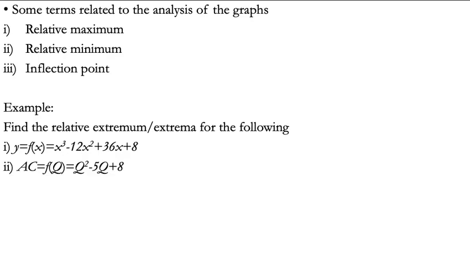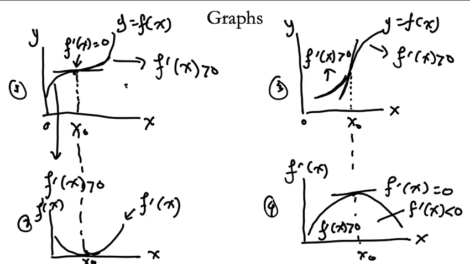Now, what we have seen in the previous slides, we have learned the relative maximum and the relative minimum. If you go back to the previous graph 1, f prime x equals 0 here when x is x0, you can see that before it and after x0, f prime x is positive. But then you have a flat line here. So this is not a relative minimum or maximum, isn't it? Because the graph keeps increasing.